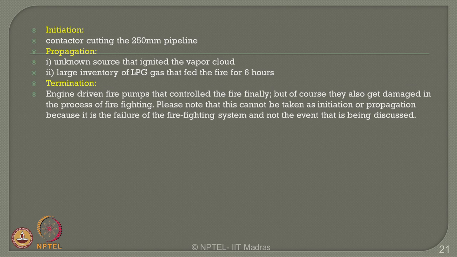Termination must have come from the fire pumps, the engine driven fire pumps that controlled the fire finally, but of course, they also get damaged in the process of firefighting. Please note that this cannot be taken as an initiation of propagation, because it is the failure of the firefighting system and not the event that is being discussed.